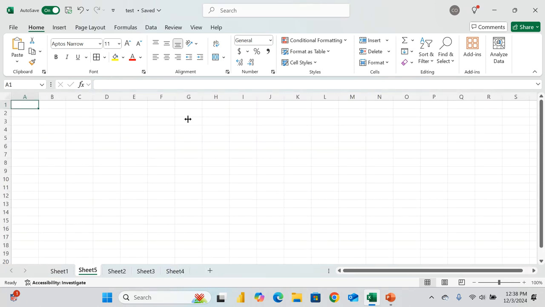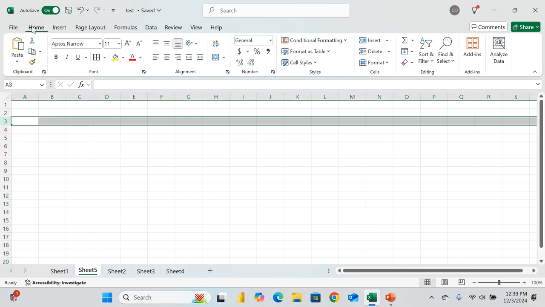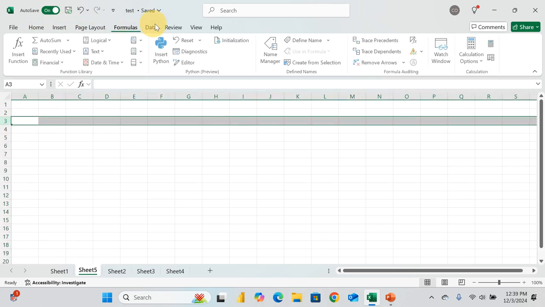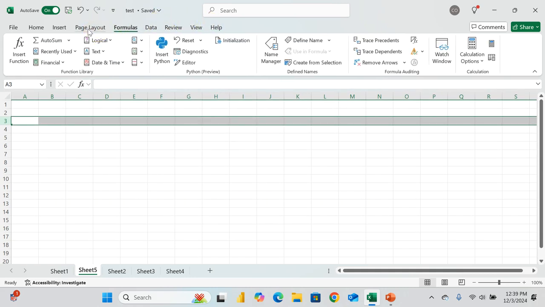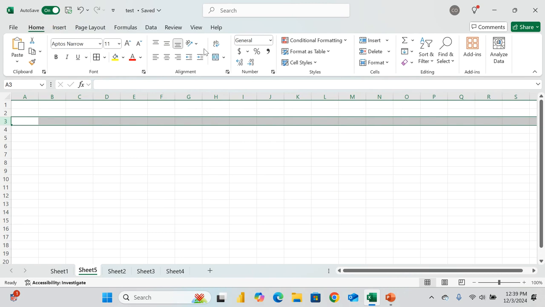Watch this. This is a brand new workbook, a brand new sheet, just for you to see. These A, B, C, D, E, F are the columns, and these are the rows. And you have various tabs here, and in those tabs you have various divisions and groups.